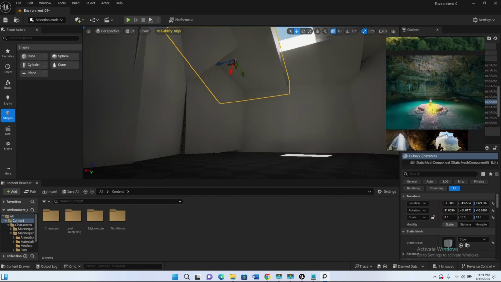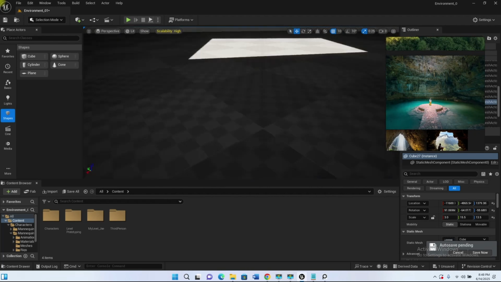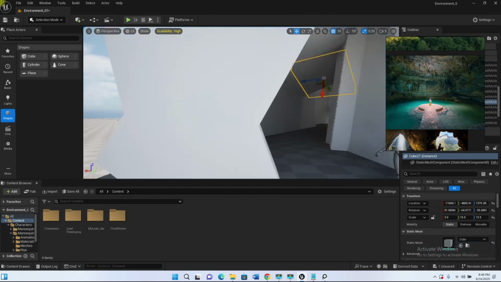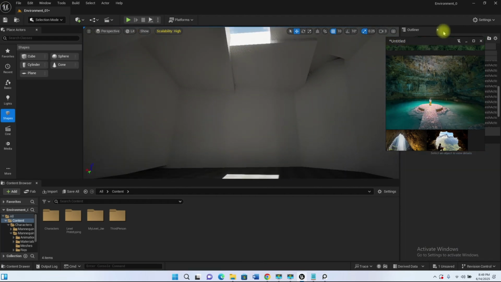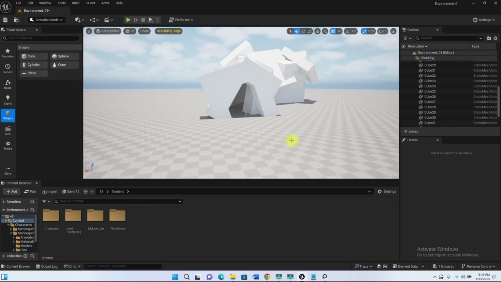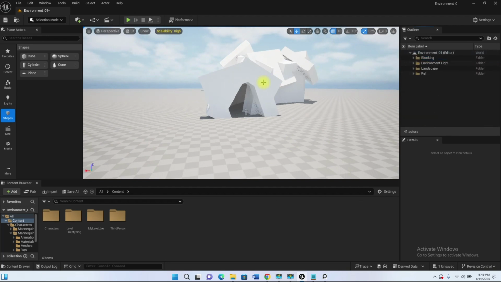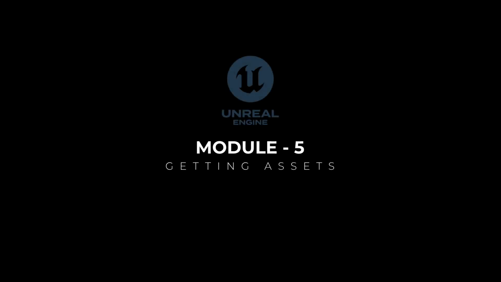So I'm looking at the reference here to see the feel that I'm looking for. I'm going to have a pedestal there whereby the light will shine on. So at this point, I feel I like that, and I'm also still moving around to see the way it feels. All right, so basically that is the section for the blocking.